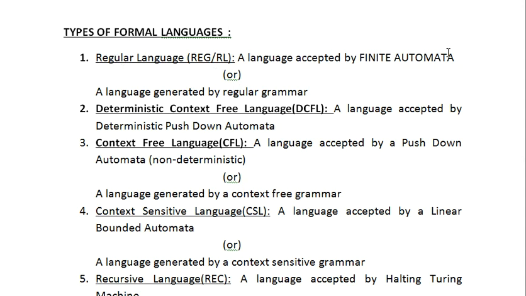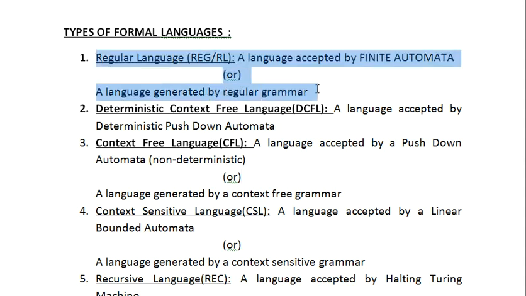Finite automata means DFA, NFA, which you will be learning in this unit. Or you can say a language which is generated by the regular grammar, that is also known as regular languages. You will be learning this entirely in unit number 1, and also in unit number 2, because the third part I have told is the representative. Representatives are nothing but regular expressions, so we will be learning about expressions also in unit number 2.